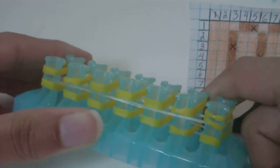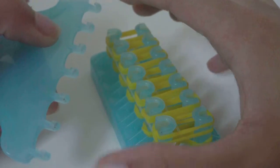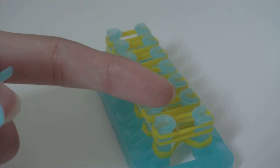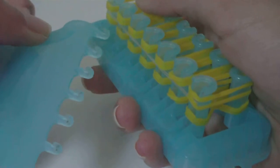Alright, so for column 2, you just need all B color rubber bands, and once you've placed the rubber bands you need for this second column, it's now time to loom. And looming is very simple. It's going to be the same every time, except if you're going to have the little salt rubber bands, but it's still going to be the same technically, and I'll explain that once we get there, but anyway. It's always the same every time, and I'm only going to be showing you twice how to loom, and then the third time, when it's time to loom, I'll just say, okay, go ahead and loom, and you're just going to go ahead and loom.